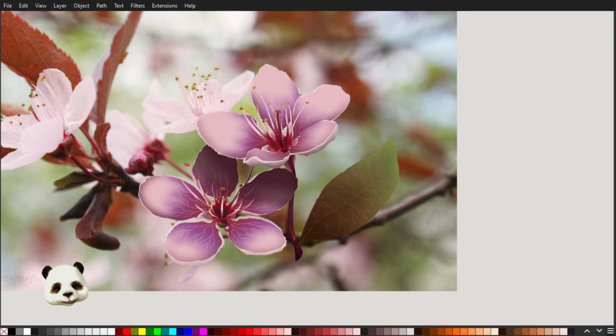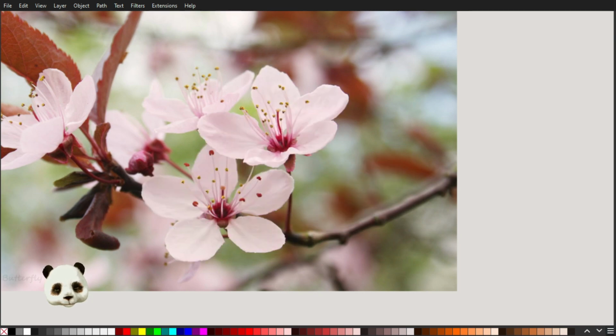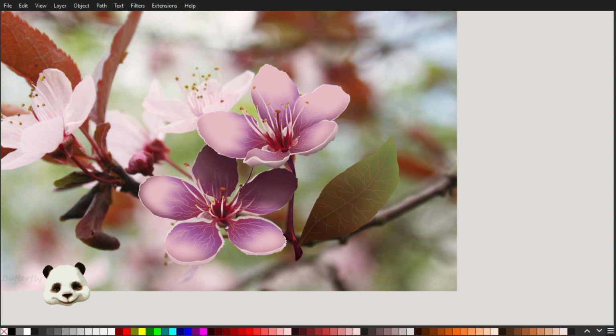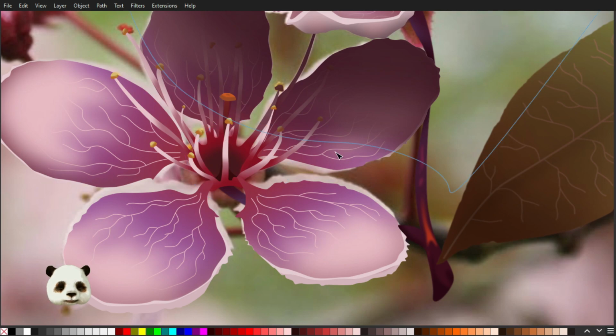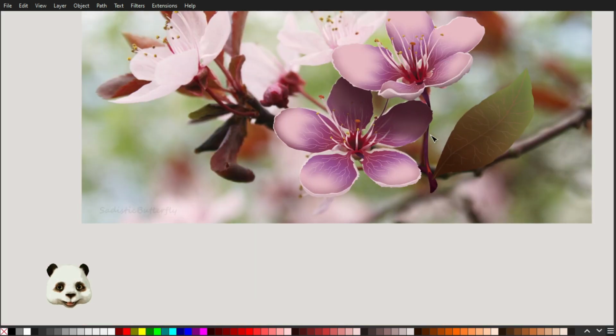I also modified the petals a bit so they don't look so copy-pasted, and I shifted them slightly. Everything is movable, but keep in mind that for the shadow you would have to remake the whole masking, or at least shift some of the elements in order to better correct the shape of the mask when you're creating these shadows.